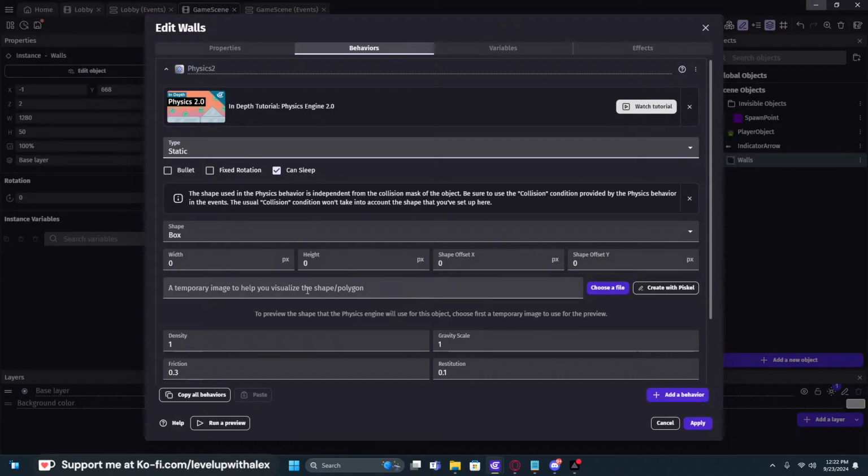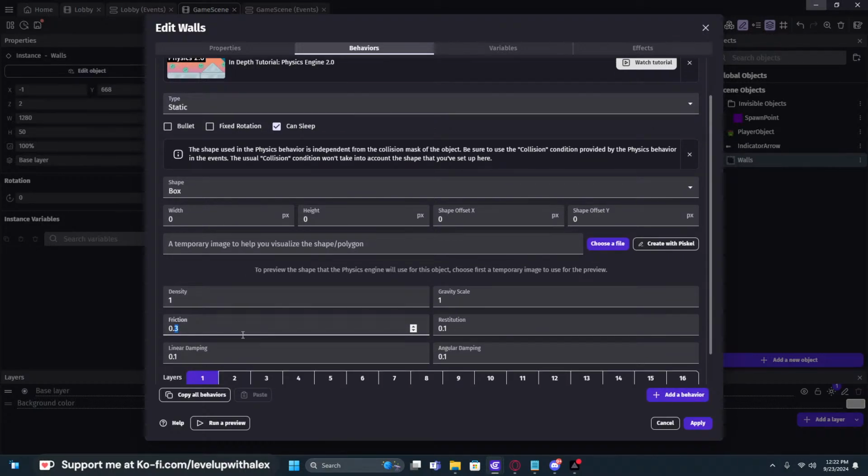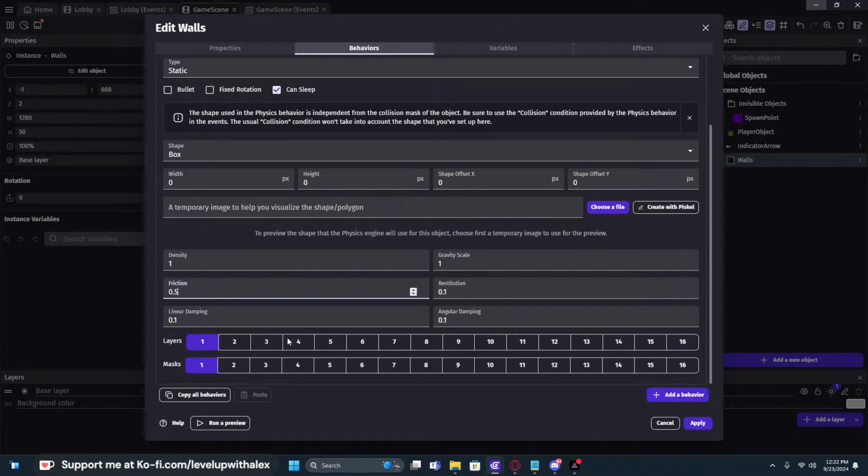In terms of all the settings, we can add some friction. And we're going to use this as a mask layer for every single layer. So we have a topical layer, and then we have a masking layer. The best way to describe this, I'm trying to think. This is basically pushing it across all of the different layers in terms of how it interacts with objects.